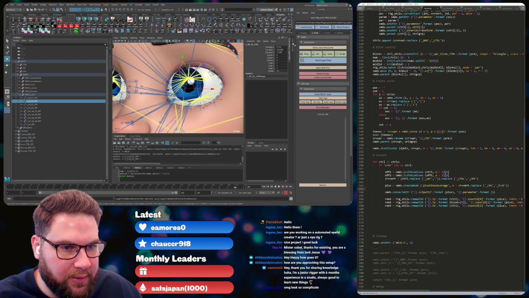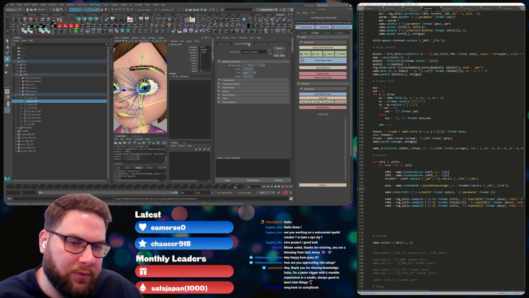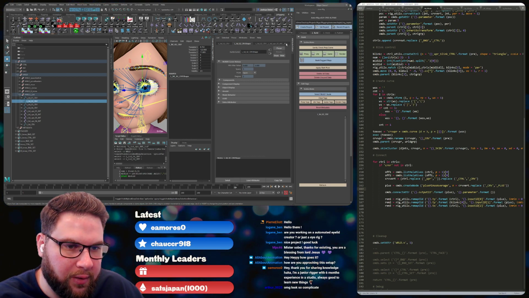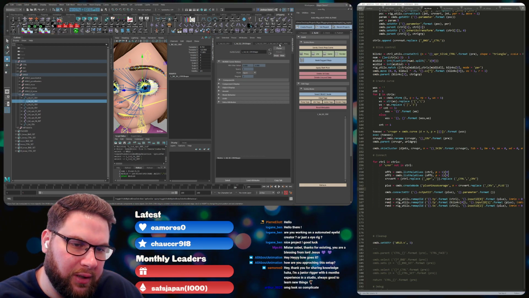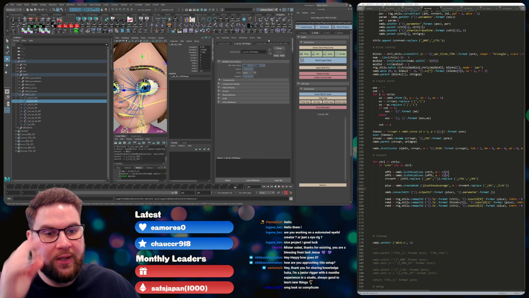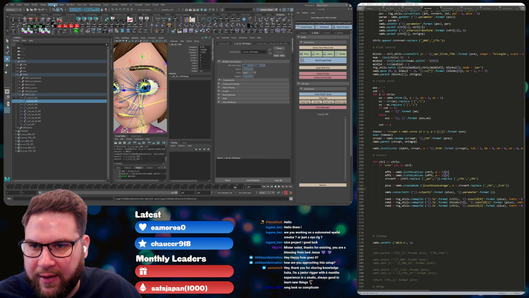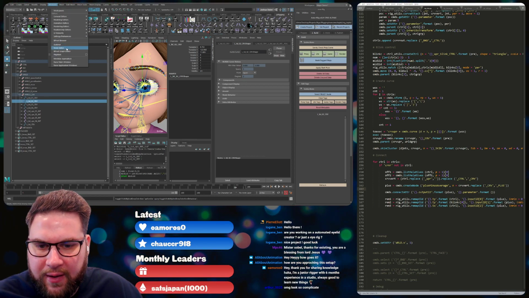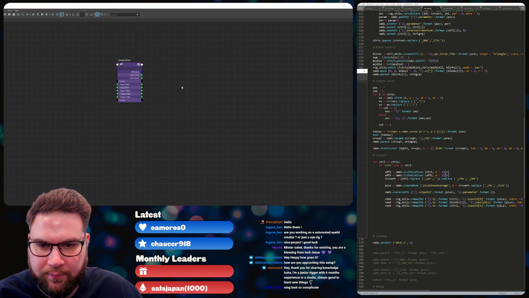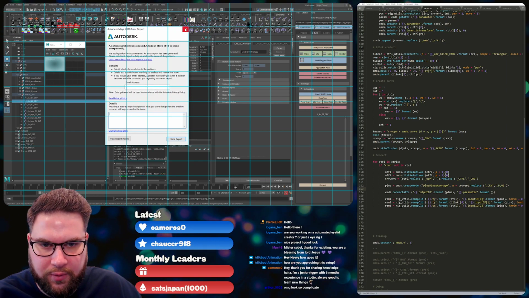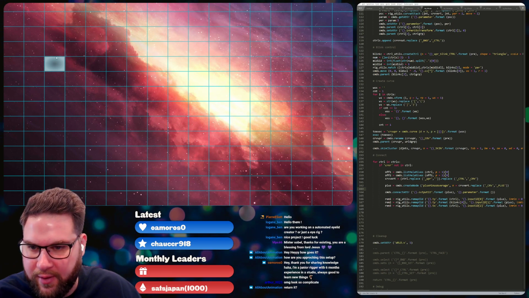So we've got these guys, and they are called Eyelid O2 curve, and then the point on curve info is Eyelid O2 curve underscore Eyelid upper O2 joint.poc. That's quite the mouthful. I don't know if I can quickly concatenate that on the fly. Let me see if I can more easily find the output. Oh no. Our first fatal error on stream.